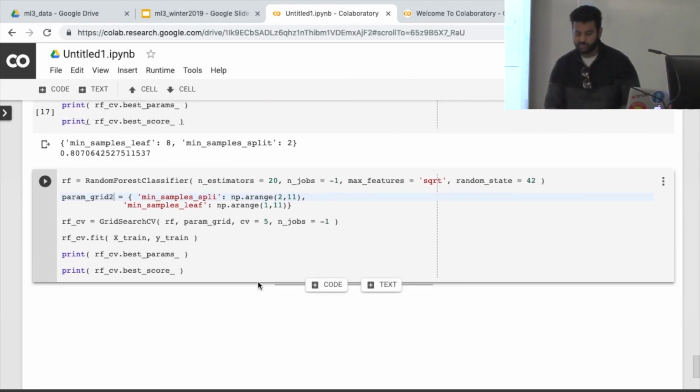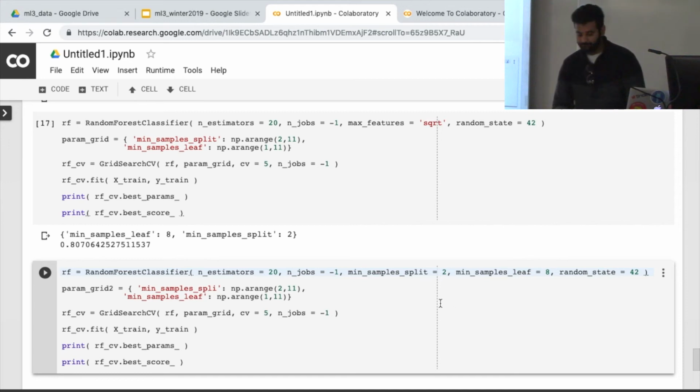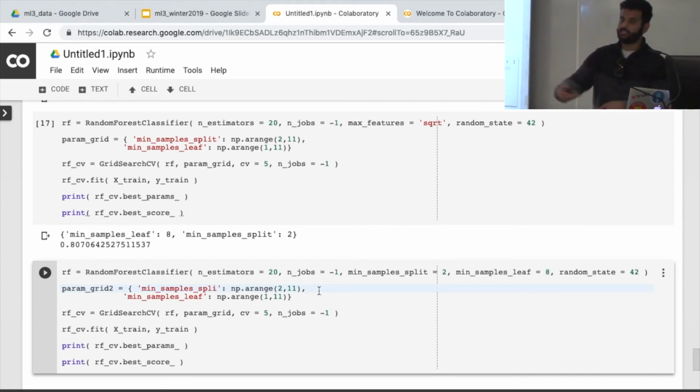So now we have this, and now I want to tune other parameters, see if maybe I can improve that even more. So I'm going to train different parameters. Now the parameters I got that are doing well, I'm going to put them in here. Minimum samples split is equal to 2. Minimum samples leaf is equal to 8. I know these are good parameters, so I'm going to put them in the model this time. Based on these values, let's train more and see what happens with the best value for us.